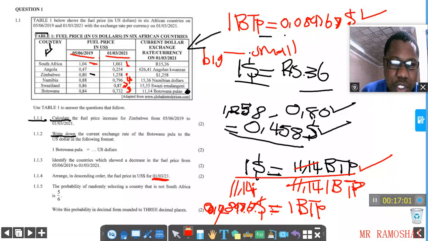Then now, what can we check again? Let's check 0,6. Do you have anything of that nature? 0,6 we don't have. 0,5 we don't have. Actually we are left with what? This one is number 1, number 2, 3, 4, 5. Then we are left with this one. That means this is going to be number 6.